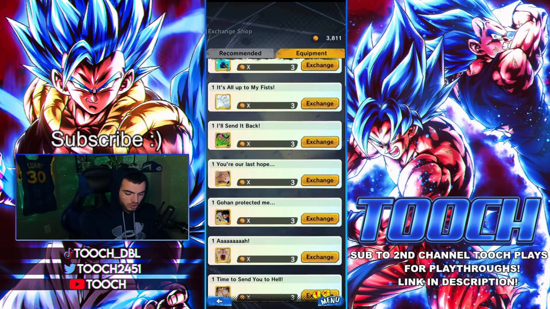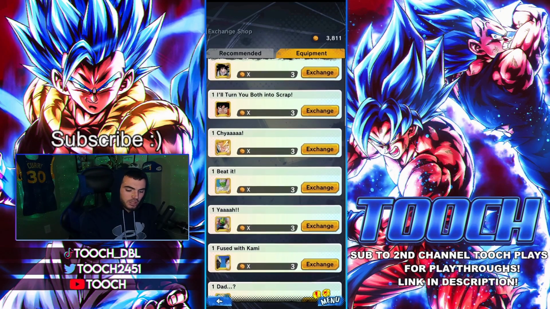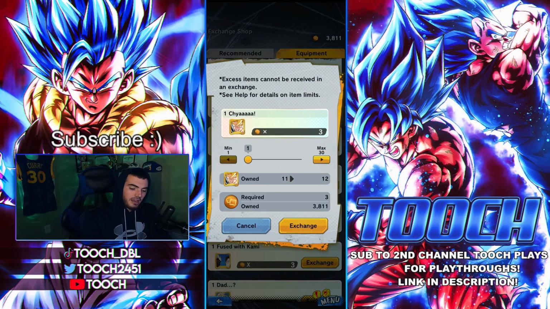You're going to go find it here. Go over to the equipment. You're going to scroll through. This one, I believe, is kind of close to the top-ish. Yeah, it's right here. So you want to exchange your equips, and just to save time, if you're limited on the resources, you can do a little less, but I make sure I just do 30 each time.